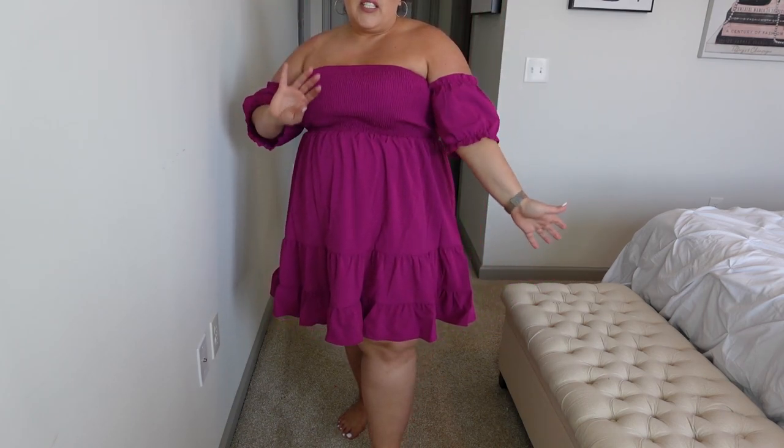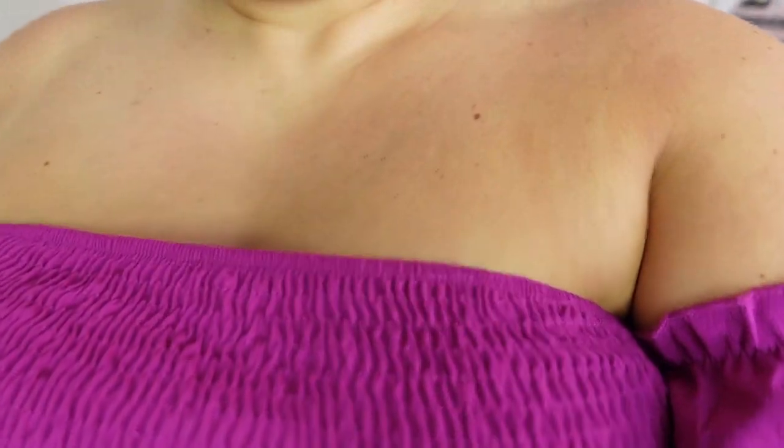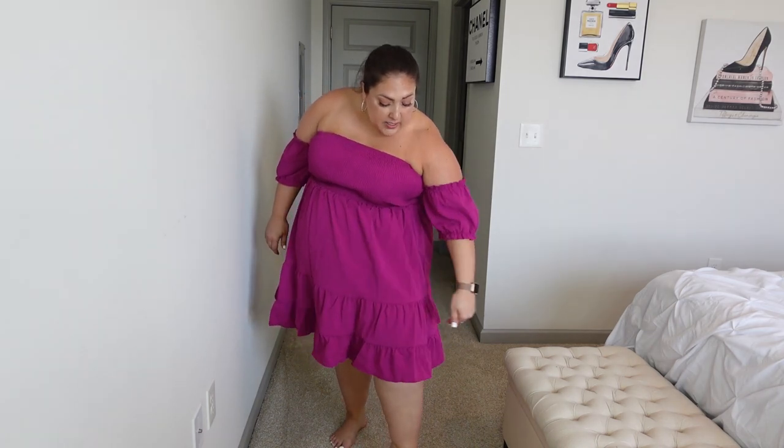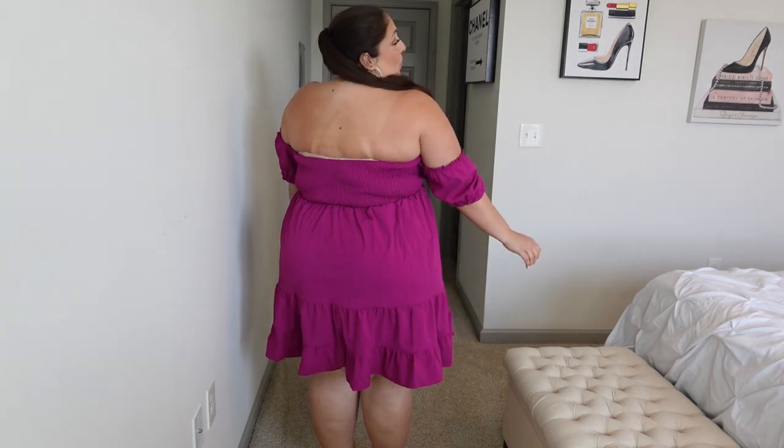You have these different layers right here that allow it to come in at the waist and then flow out a little bit, so it's super flattering. I think I like it without the extra attachment better, but I do like it both ways — let me know which one you like in the comments down below. This is so pretty. Do you see how rich and beautiful this color is? I like this dress a lot. As you can tell this one's definitely my favorite so far of the whole haul.